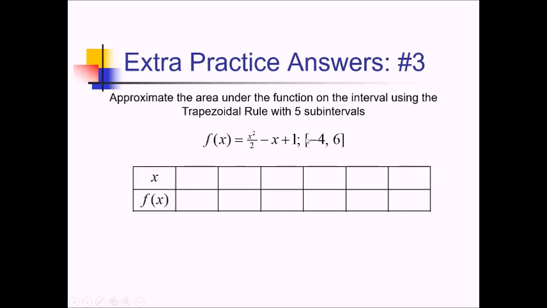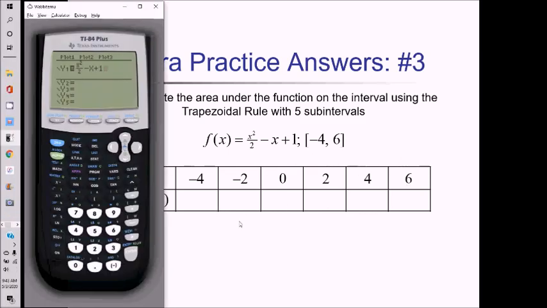Since I'm going a distance of 10 in 5 subintervals, that means that I need 2 for the distance of each of those trapezoids, the horizontal distance anyway. So we're starting at -4, and after that we've got -2, 0, 2, 4, and 6. And then plugging all of those in now, I'm going to do this on the calculator. So I'll start by entering my function f of x as y1 in my y equals, just so I never have to write all that again.